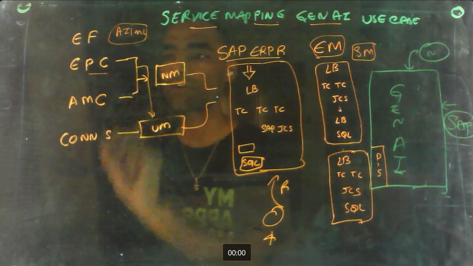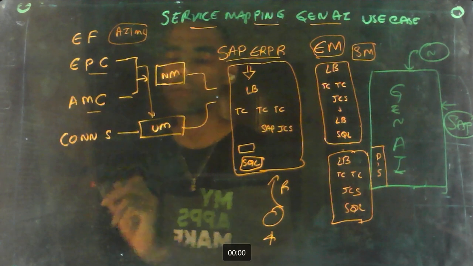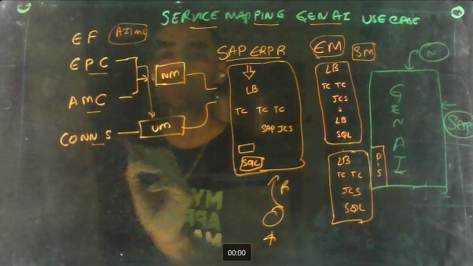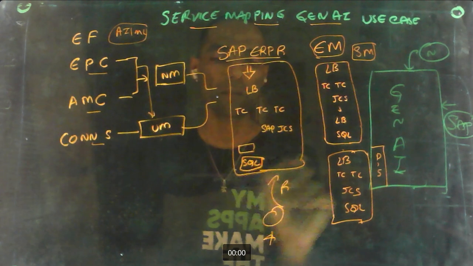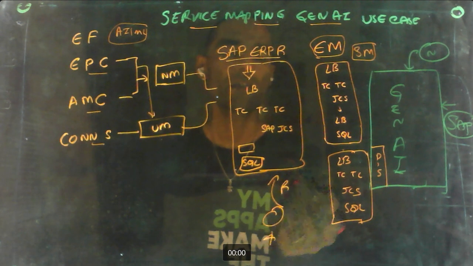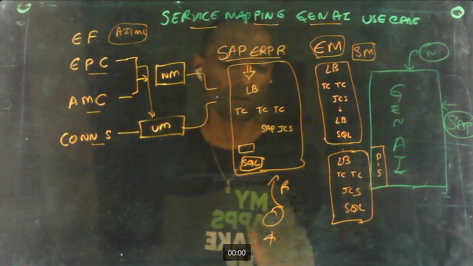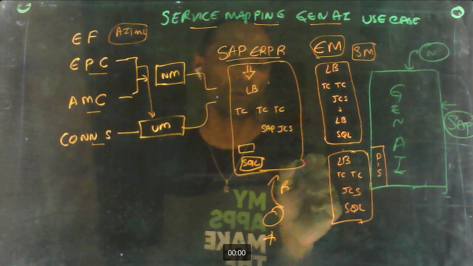For example, it will give you entry point recommendations, it will give you application mapping standards and connection solutions. With the help of this you can build a new map or a better map. So once you do that you get a map here, and again the current process is you get it reviewed by SAP SME and then you will get that approved.